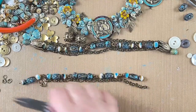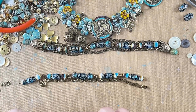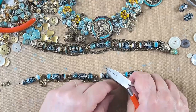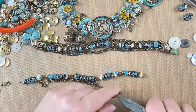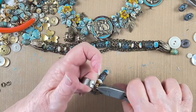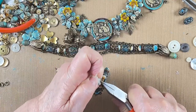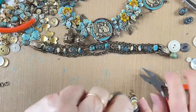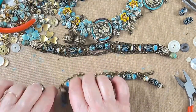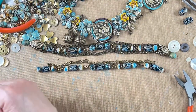1, 2, 3, 4. This will be this one. And this is the last one that we're going to connect this way, before we start doing the other side, and then I'll show you the finish, which is also very simple. Nothing to it. I got it worked out before you came today, just for you. Okay, it's closed. All right. So now I'll put the other side on.